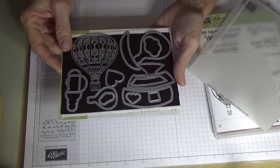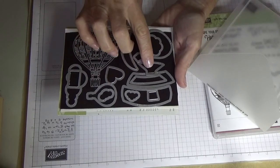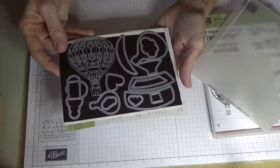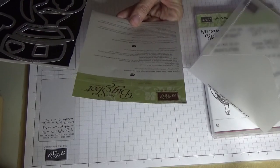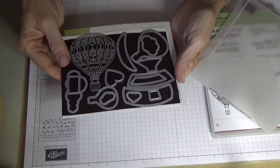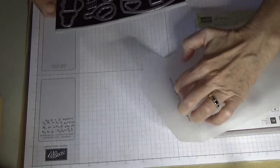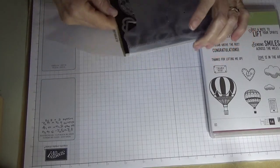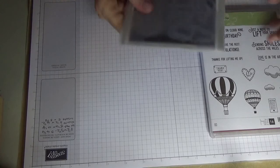It is just so easy to cut out with your precision plate — it just pops out, and then you use your foam brush and foam pad. You get quite a few framelits and that one big thinlet — 14 in total — so you could really build up a card or make several different cards. For this card today I've pre-cut everything to save time, because my tutorials seem very hard to keep to 30 minutes.